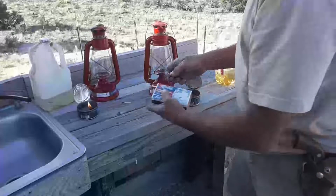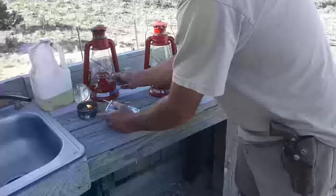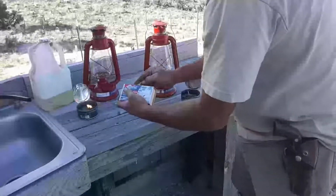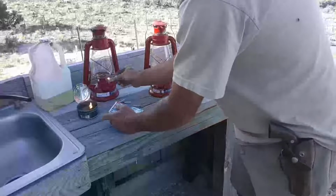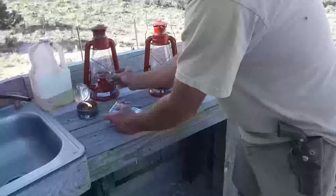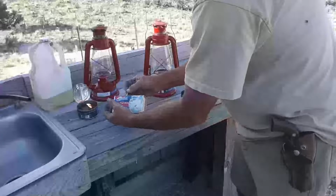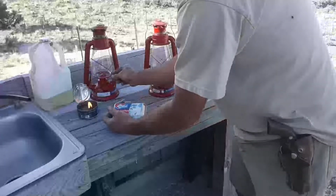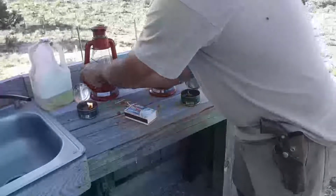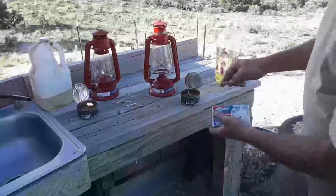And doing it outside, hoping not to create a fire that I wasn't intending to. I'm having trouble even lighting this wick. Even though, in order to light this wick, it went out again. In order to light that wick, I had to actually soak it prior. Let's see if that's working. There we go. Let it heat up a little bit while I get the others done.